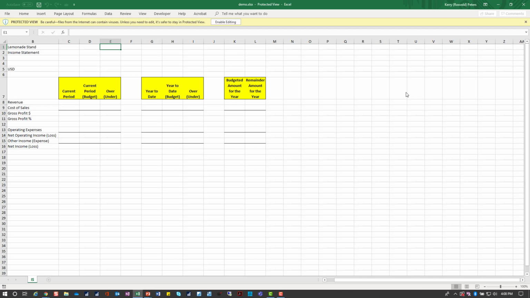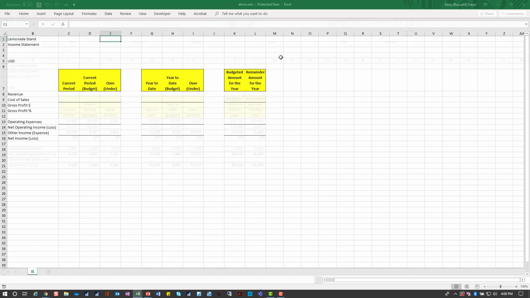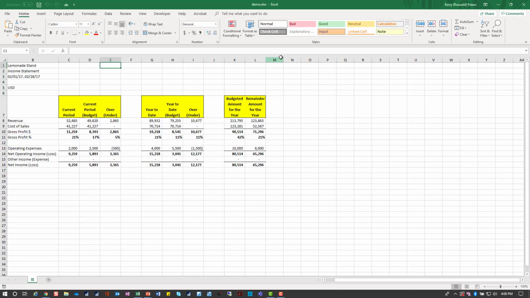Don't forget, this is the one thing that's different with Business Central and NAV. You have to hit Enable Editing to have it populate with your numbers. So now all of my February numbers are in there, and my date is updated here, and this is a real quick and easy way to be able to produce my financial statements.